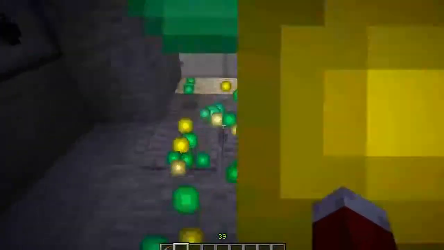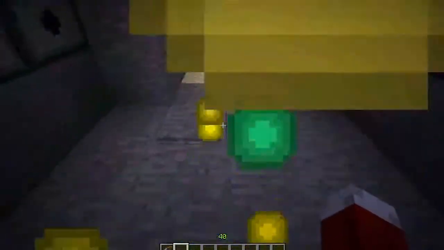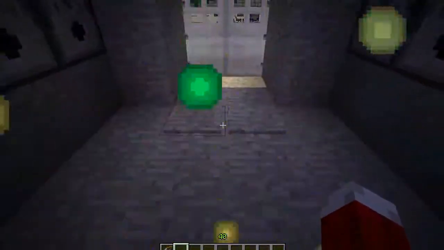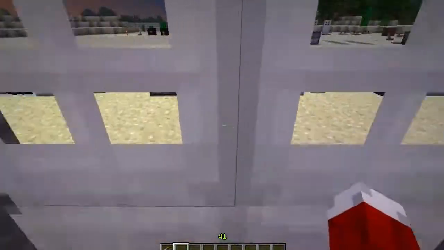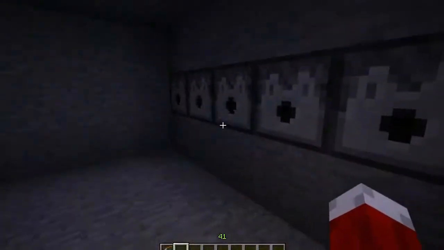It just keeps shooting them, and as you can see, my level goes up. Also, if you notice, that's one way to shut it off, if you just re-step over the pressure plate. But these also don't activate the door to get through or back outside.